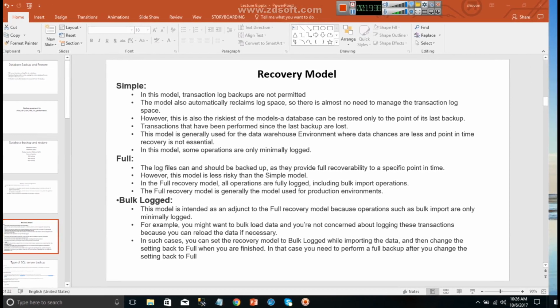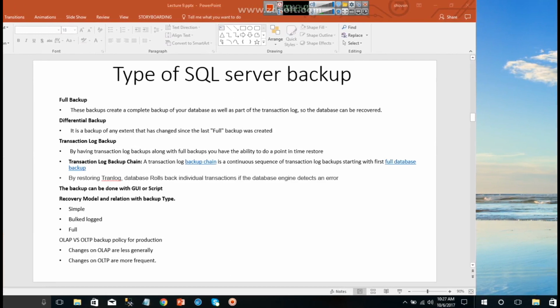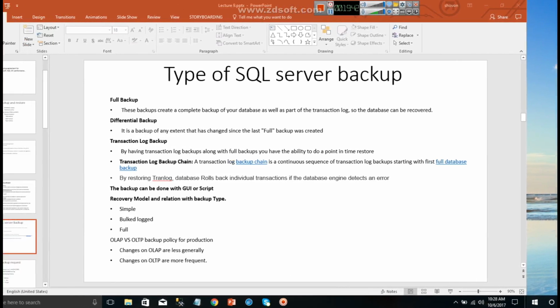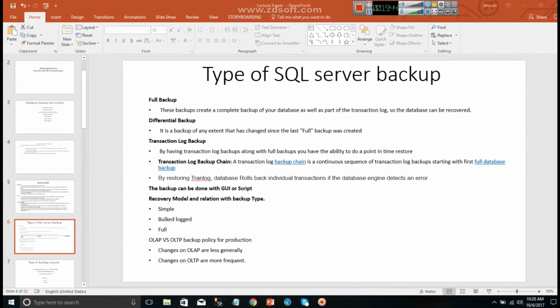So that is about the recovery models of databases. Types of backup, we already discussed in the recovery model. Full backup means you will have all the saved data backed up there. Transactions will not be backed up with the full backup, so that is not the purpose.